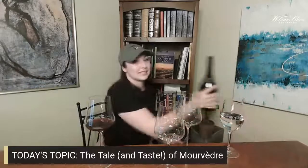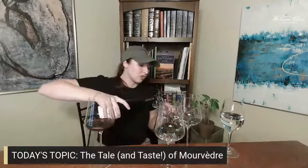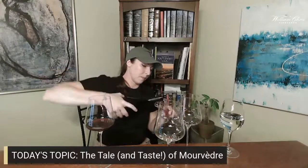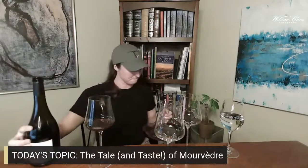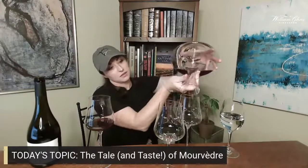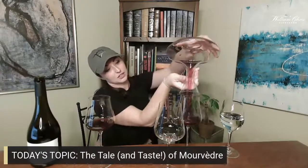With my second glass, I am going to decant 2 ounces. Stir it up a little bit, really introduce some oxygen in here. We're going to see how that changed from one glass to another.